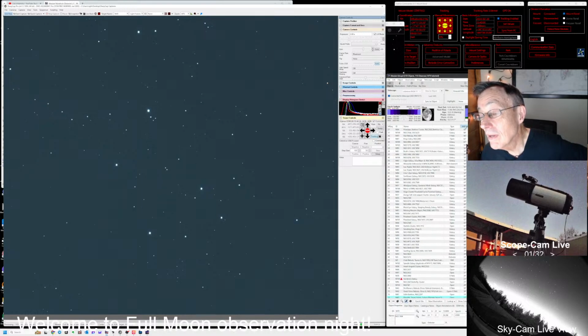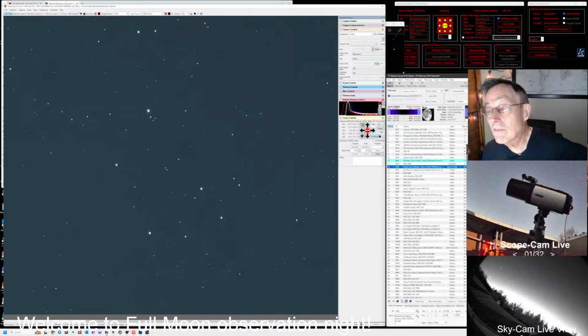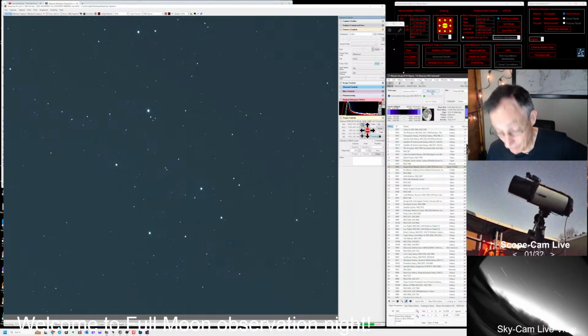No. Sequence. It's not going to let us go to M79 because it's saying it's below our horizon. All right, let's next go here to M42.